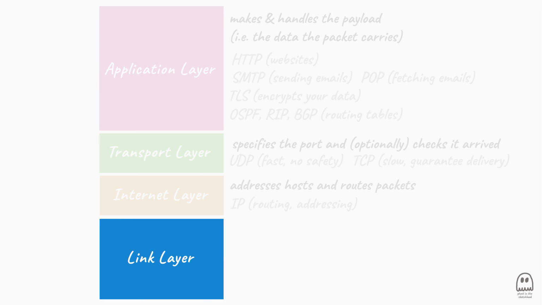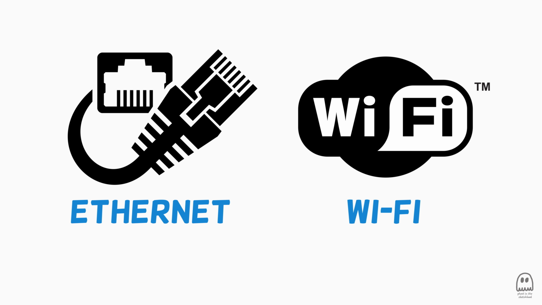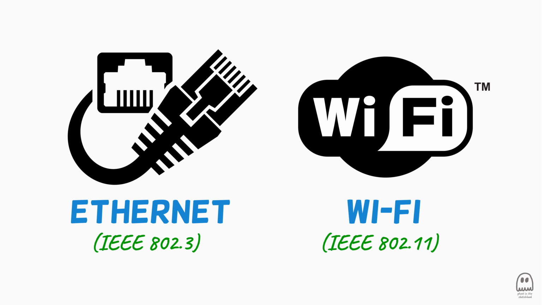This describes how network equipment actually transmits the packets, and you've likely heard of two of its protocols already, Ethernet and Wi-Fi. These describe how to transmit over short distances using copper wires and radio waves, which are pretty handy for local networks like the one in your home. Specifically, they implement parts of the IEEE 802 standard, which is what actually does the describing, whereas Ethernet and Wi-Fi provide a way to do it in practice.